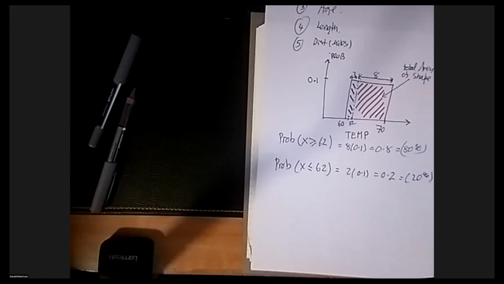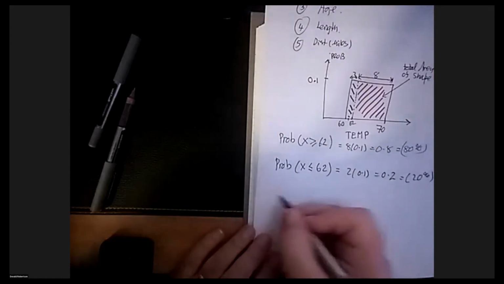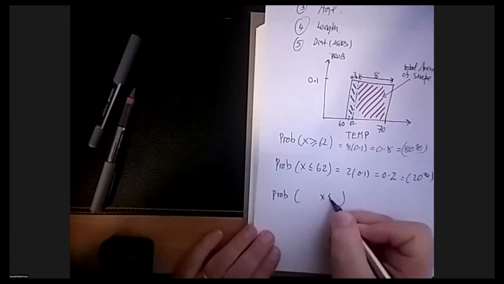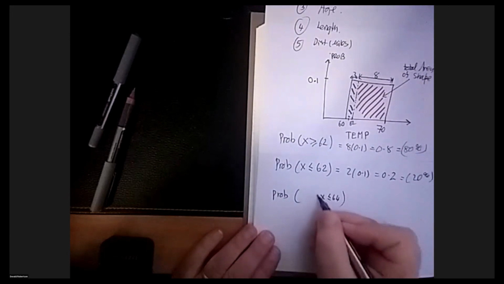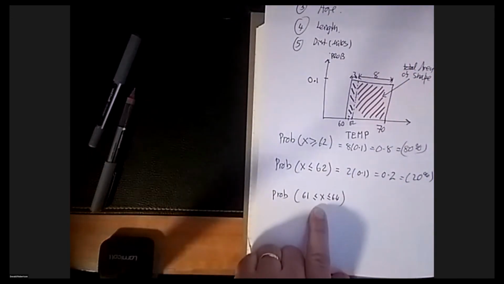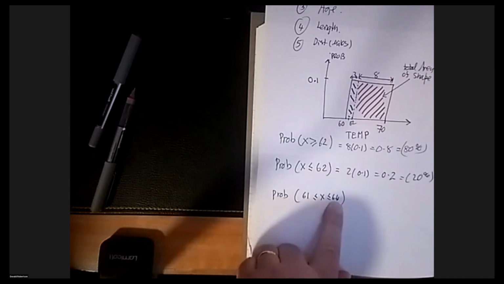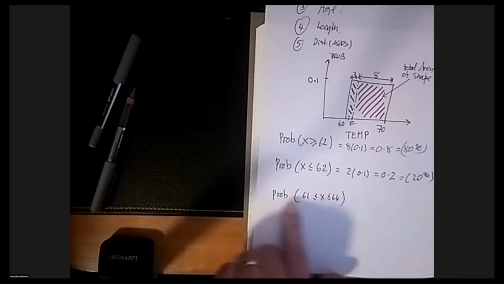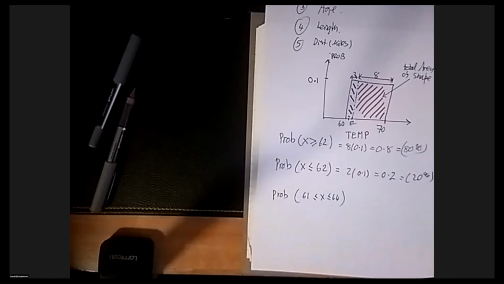We agree? Yes. Now I'm going to have to do another picture for my last version. If you write something like this down mathematically, you know, this funny X in the middle with a less than or equal to either side and then a 61 at the beginning and a 64 at the end. Have you seen that? If you did 141, you would have seen it, but you may not have seen it before. Do you know what that mathematically is just saying? X is between 61 and 64.